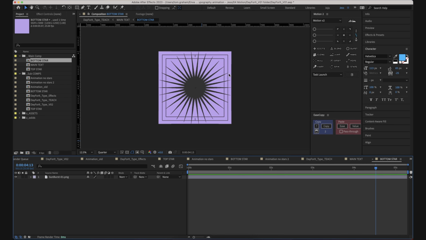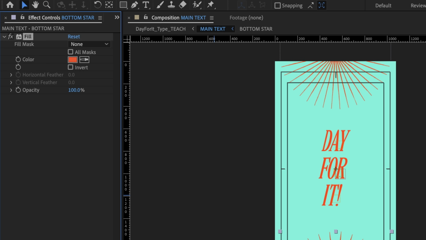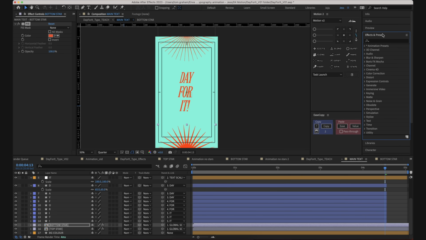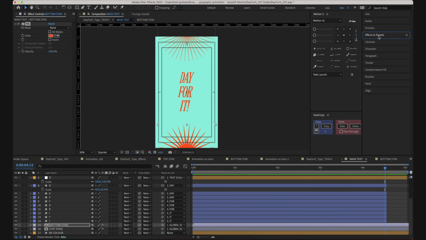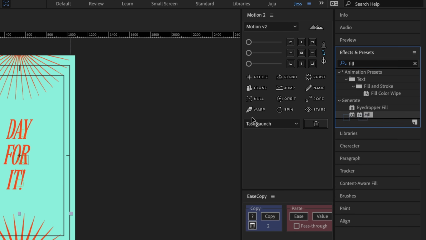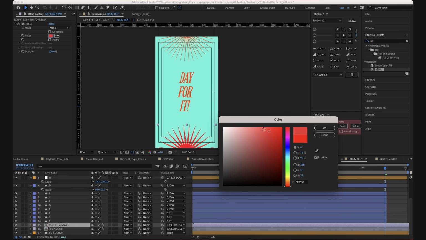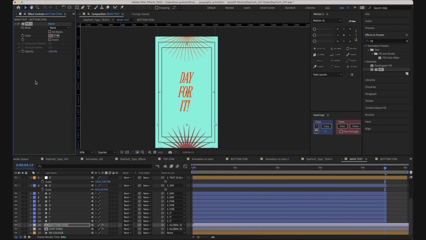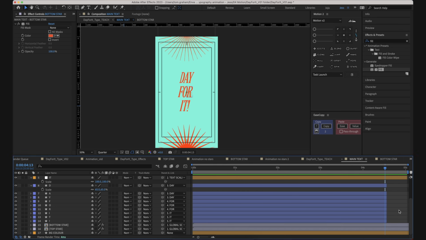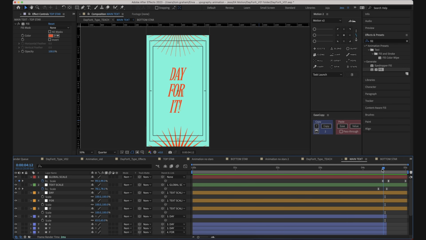And then we'll go into this comp. You can see here that I've got a fill effect on these, which is already giving this its color. It's really easy to add this. It's just in your effects and presets panel over here. You can go fill and then drop that in. Now I've done it twice, but drop that in and change it to whatever color you like here. Really powerful effect and one that I use all the time. So let's just leave the one they had there so it's the right color. We've got our pre-comp stars, and I'll mention again later why I did that.